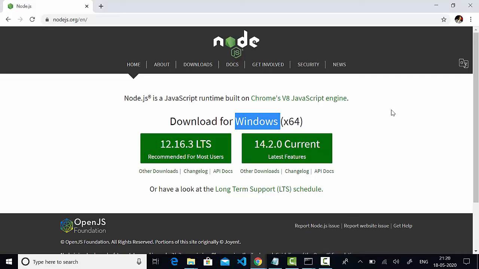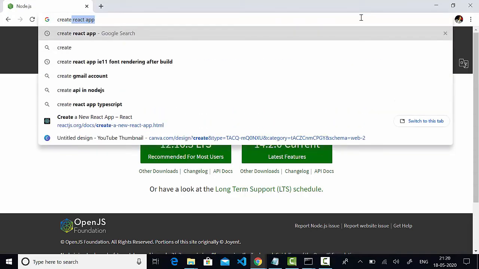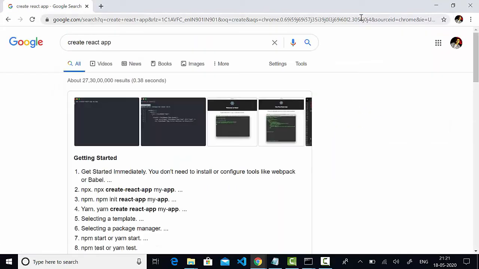Once you have Node installed on your machine, the next step would be to have a development environment for React. I don't want to get into the details of creating a development environment for React from scratch. That would be a separate course, and creating one from scratch would take a lot of time. But we are at the mercy of Facebook, the Facebook community, and they have created a really versatile development environment for React.